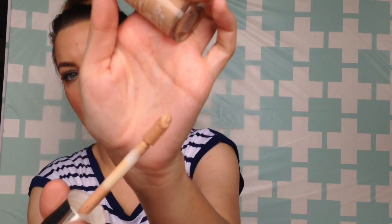Number two, I hate the applicator. It comes in like a ginormous doe foot applicator, which, fine, okay, I can always work on the back of a palette, but it has such a tight stopper when you pull the product out that it takes most of the foundation off of the applicator. So in order to do a full face application, I need to dip into this like 5 times. And it's kind of the germaphobe in me, not germaphobe, but I just don't want to have to keep going back into a product to get more.